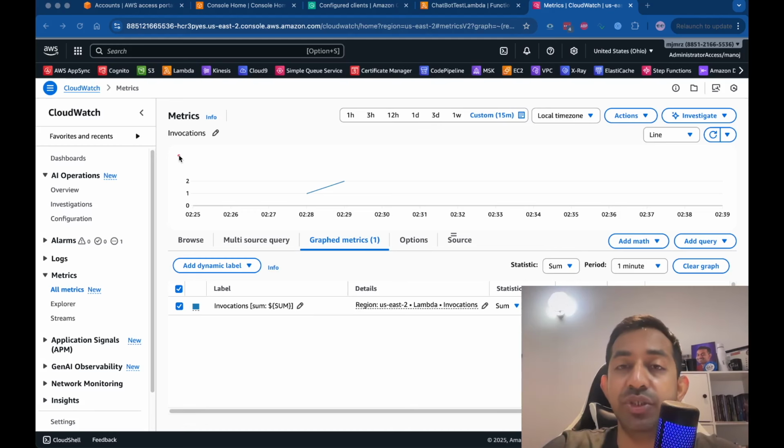It could be the duration. So in the duration, if you want to make sure that your Lambda function is always completing in less than 500 milliseconds, and if it is above that you need to be notified, you will see that duration widget, and then you will see the data points that are above 500 milliseconds or 2 seconds or 3 seconds.